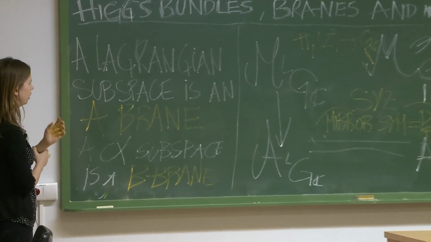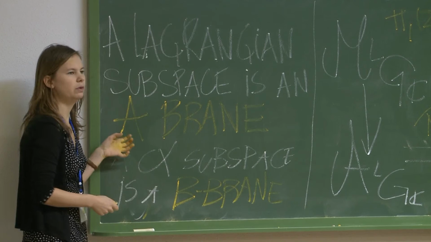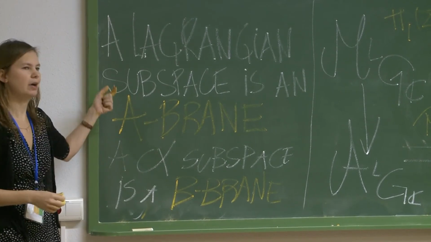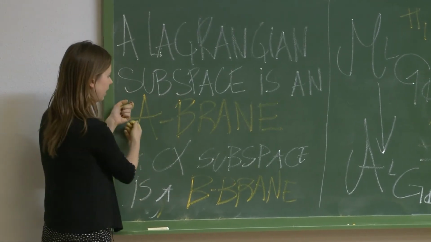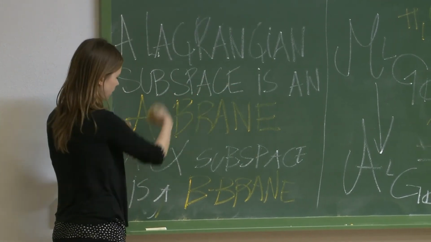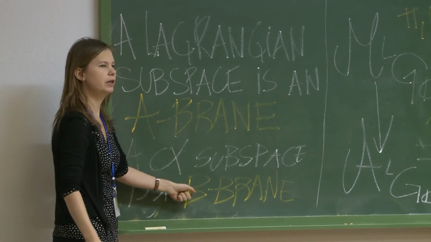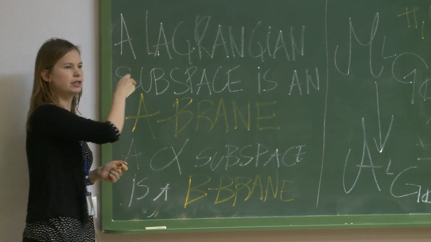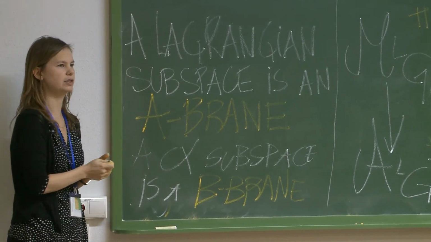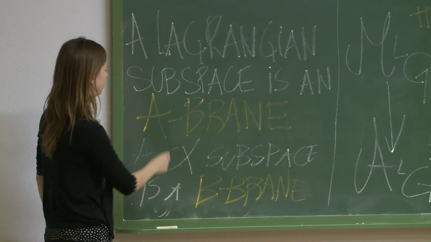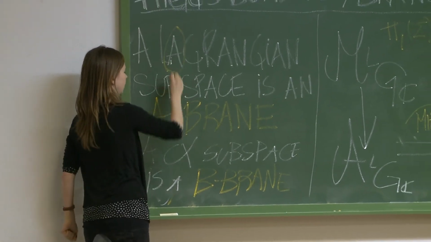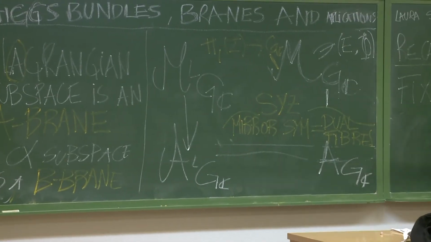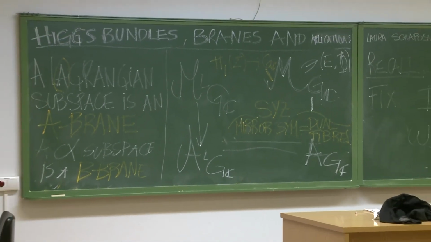The second thing that we're avoiding here is we're not saying that all A-branes are going to be Lagrangians. So A-branes, if you care about categories, these are objects in the Fukaya category of the moduli space, and B-branes are objects in the derived category of coherent sheaves. And in this Fukaya category, there are other things that are not Lagrangians. But we're going to only take Lagrangians. And if you haven't seen this notation before, remember that Lagrangian has an A, and A-branes are A. So we have 2 letters for each of these 3 structures.